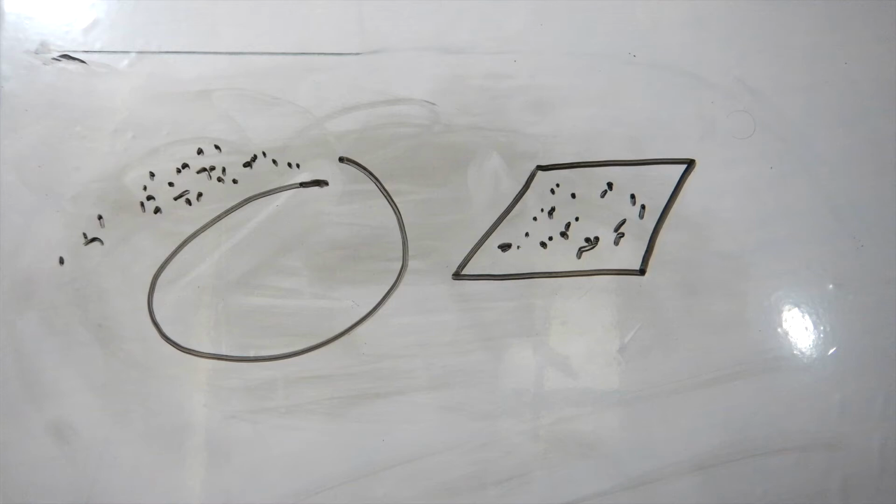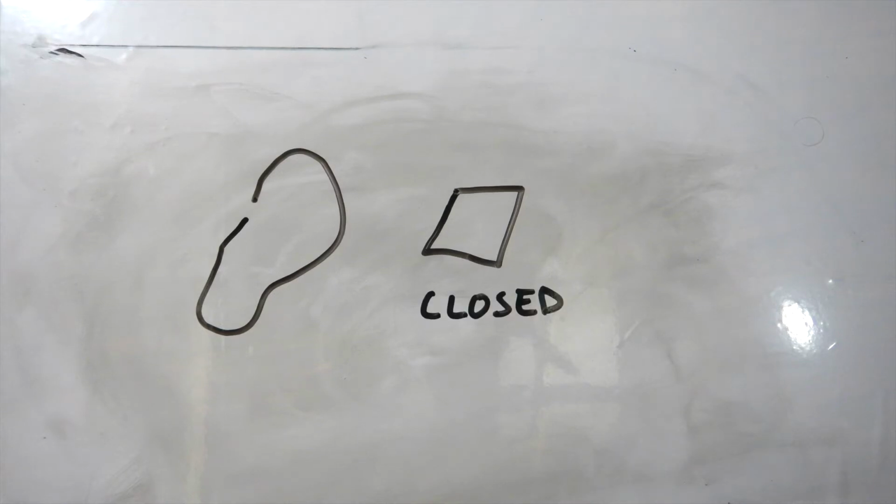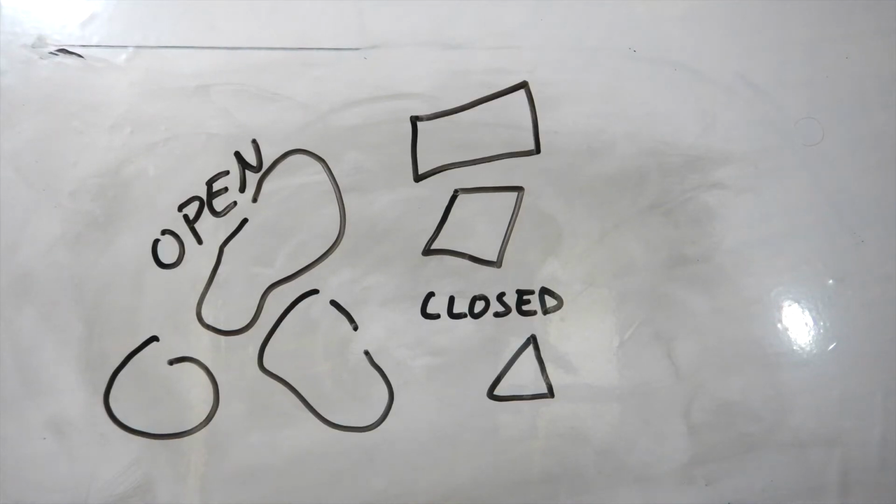When you see a shape like the circle here, and you see that it has that open gap where it didn't get closed, we call that an open shape. And in comparison with the trapezoid next to it, we call that a closed shape because it doesn't have any openings. Pretty simple, but it's good to know these terms when you're doing your art making.